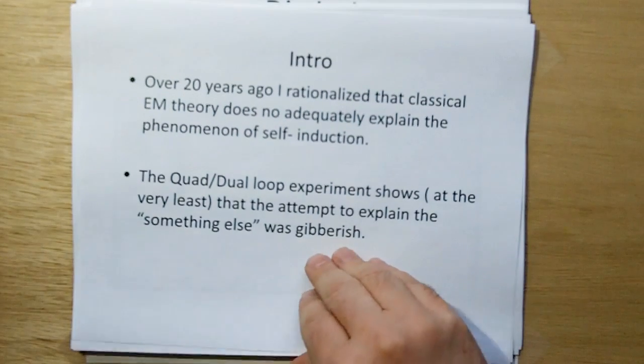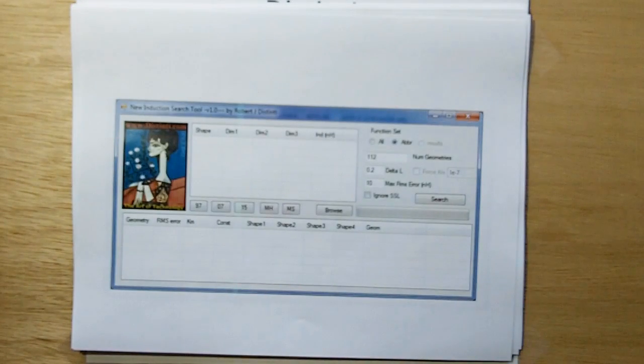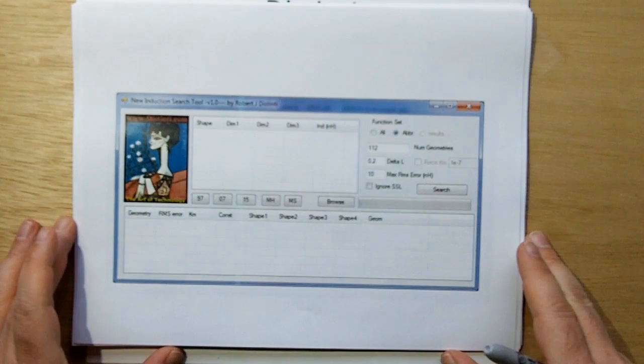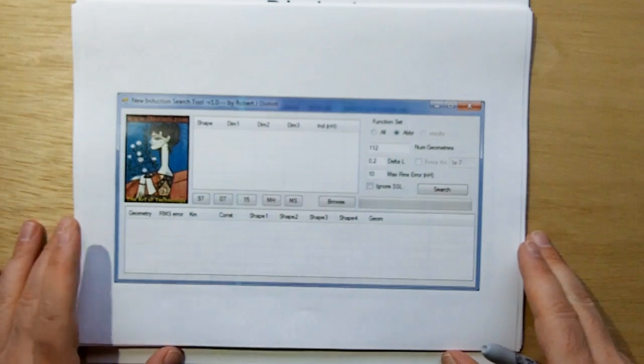But the introduction, what we're going to do is review the data and the software for the Rhombus experiment. This is a screenshot of the software when you boot the software or load the software, run the software. This is what you're going to see.